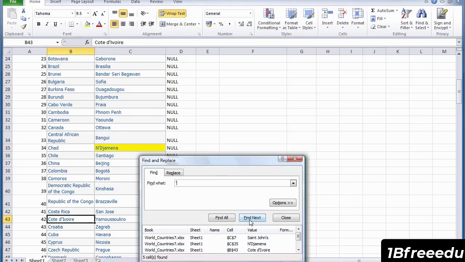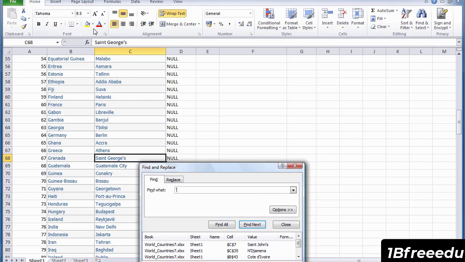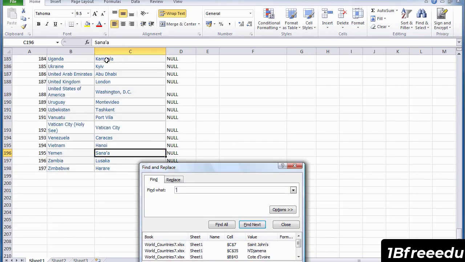I'll go find next, I'll highlight, find next. So I just highlight all the ones I can find, and that's close to the bottom of the document. So I think we found all of them now, and I've highlighted them. Notice the quote between the text here. So I'll tell you what we'll do with them later. So for now, we're just prepping our document ready. So we can close that. When we're done, I'll click close.